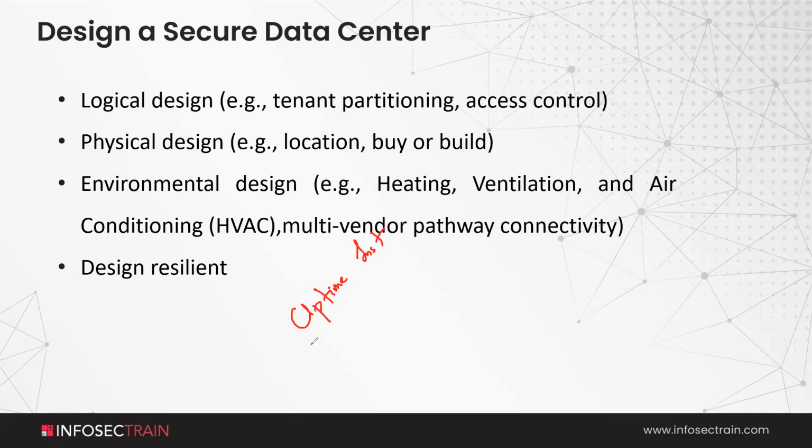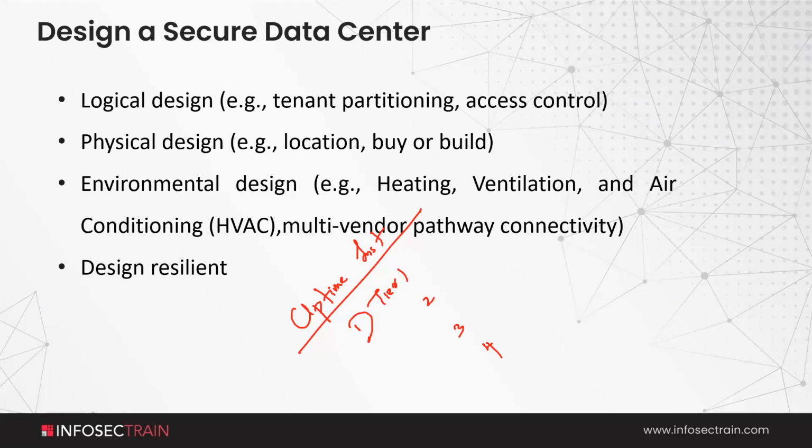As per the Uptime Institute, you have a total of 4 tiers for data centers: tier 1, tier 2, tier 3, and tier 4. You have 4 types of data centers. You should have an awareness of the availability percentage in each tier and what the simple differences are. Okay, it's very important for you to understand. I'm not saying that you have to master everything, but you have to go through it.